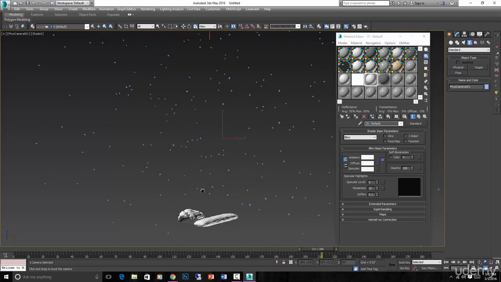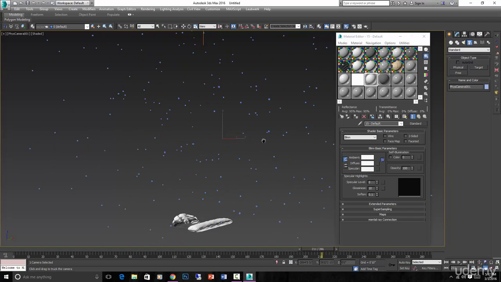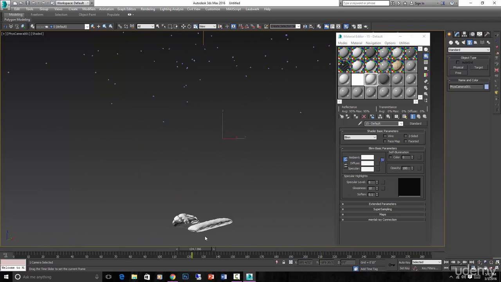So I get this particle system, render it out by itself on a black background, and then just bring it into Photoshop and do a linear dodge with it so that it just adds the snow on top of my existing scene. So there you have it. Or you could just turn it on as you're rendering, and it will show up properly in front of your scene like you want it to.